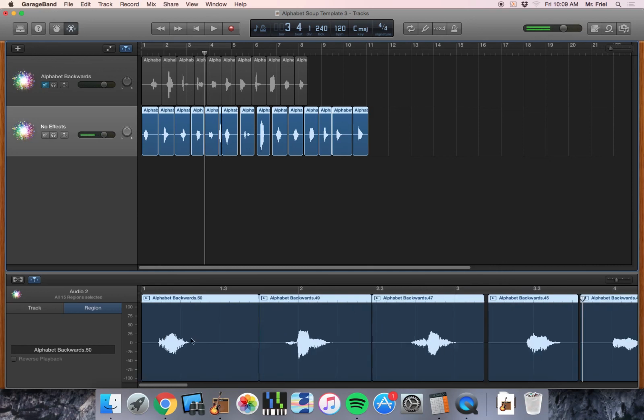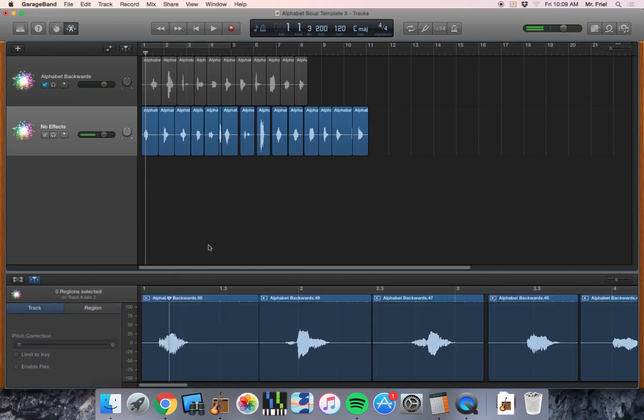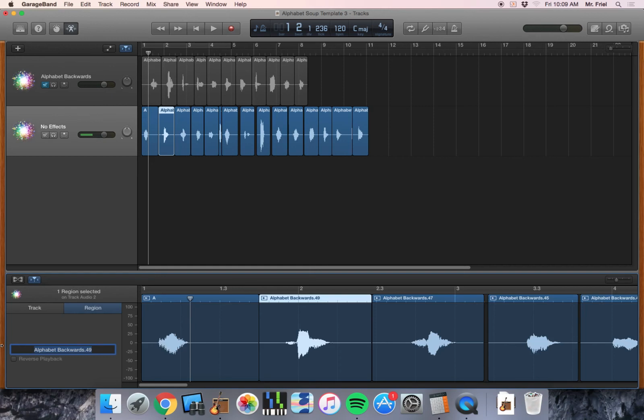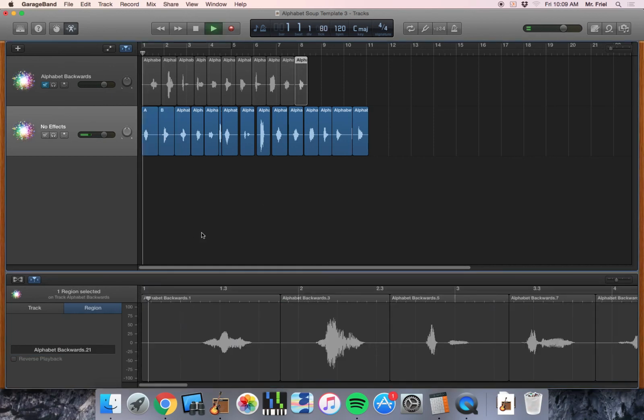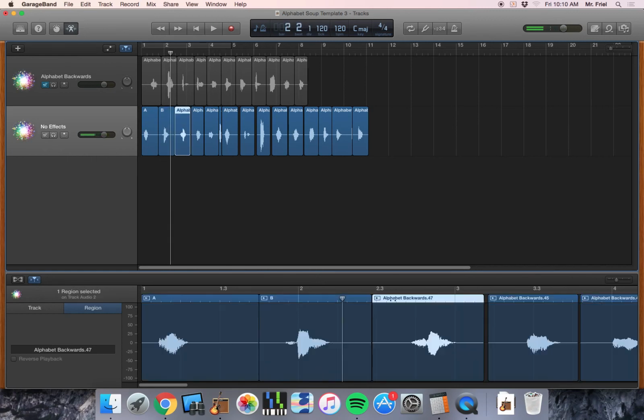All right. Now, one thing. Oh, all right. So this is the new version of GarageBand. There's some things that you can do differently. So I can name these audio regions the way I want. Now we can see this is very clear. This helps if you have a lot of different regions of audio in a project to have them labeled clearly. And the way I'm doing that is over here in the editor window, to call it whatever it needs to be called. A, B. So you can readily and quickly find any of these.